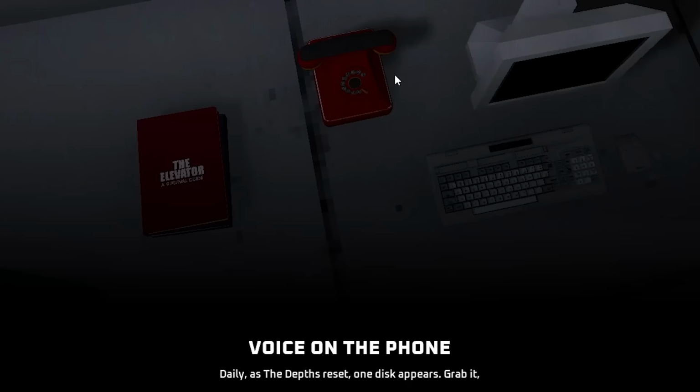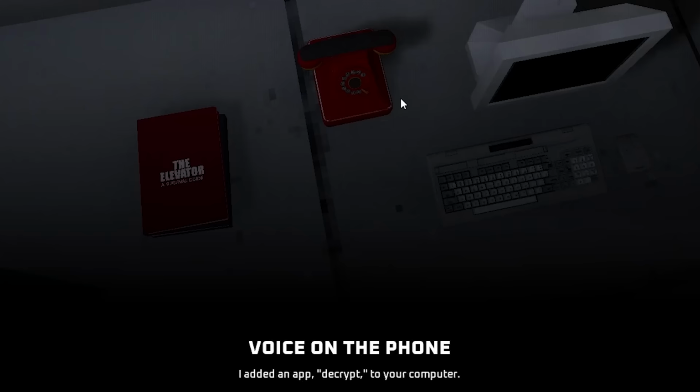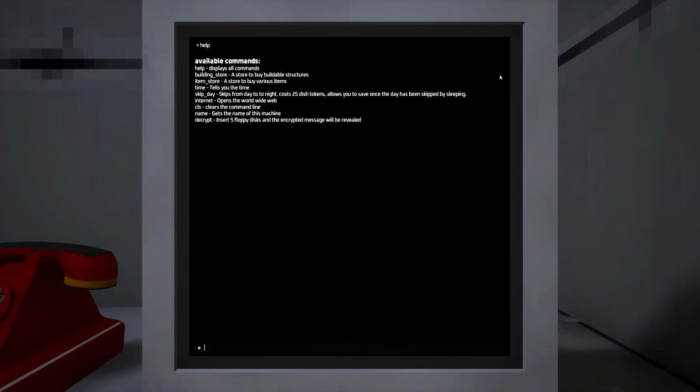Daily, as the depths reset, 1 disk appears. Grab a return and load your computer. After all 5, a message unlocks. We're in this together. No one knows its contents. I added an app, Decrypt, to your computer. It's from the debug builds, but now in your version, that's where you'll see the message with the disks inserted.